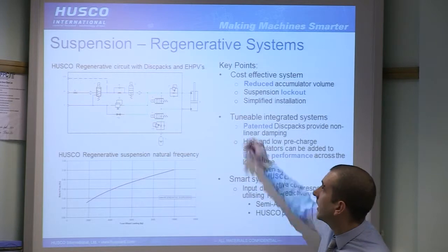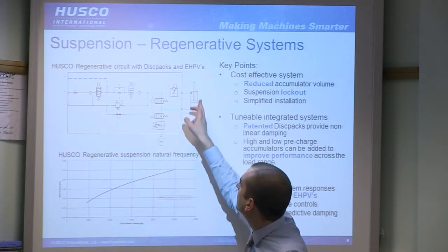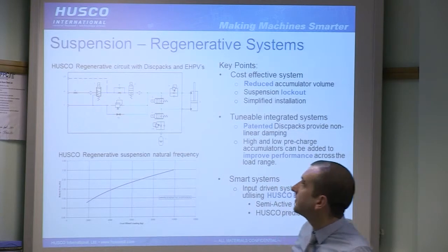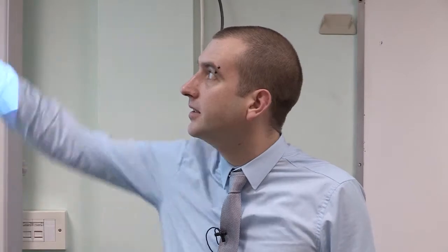We then want to lower that. The cartridge will close back to the position shown here. This one's still open. Oil then can pass through this orifice to tank, again in a controlled fashion based on how fast we want it to raise and lower. That will be controlled by a software algorithm based on the position sensor on the cylinder or the axle. So that's all the basic functions of it.